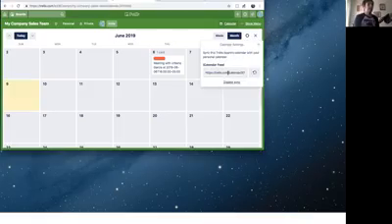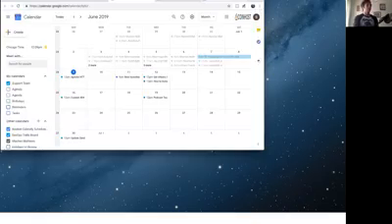You enable sync. You grab this little code here. You don't hit this button or else it'll change this code. You only hit this button if you want it to disconnect from Google or if you're having some other issues, or you can hit disable. But essentially, we'll go over to Google now.